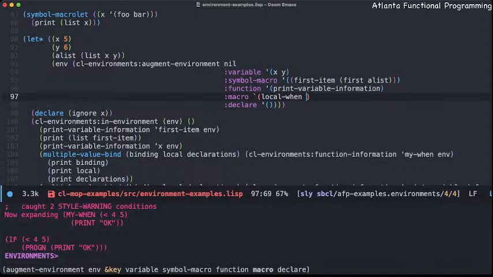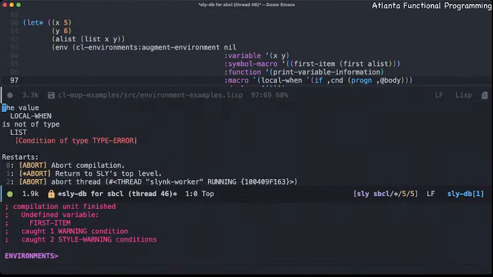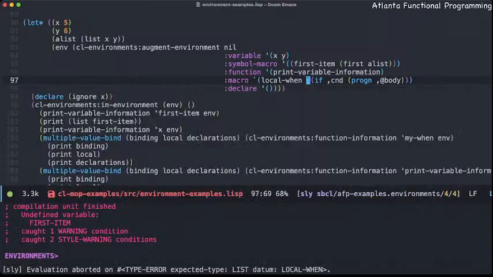So we have a local when to being this back quote. Cond progn body. Let's see what happens here, because this is supposed to be a macro function. So this should take in examples, and I know it should be complaining about local one not being a list. Okay, right. So let me go ahead and do that.